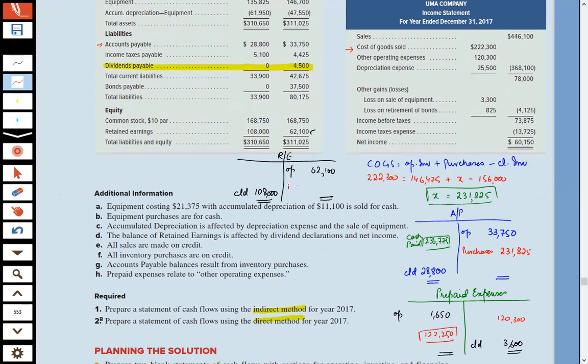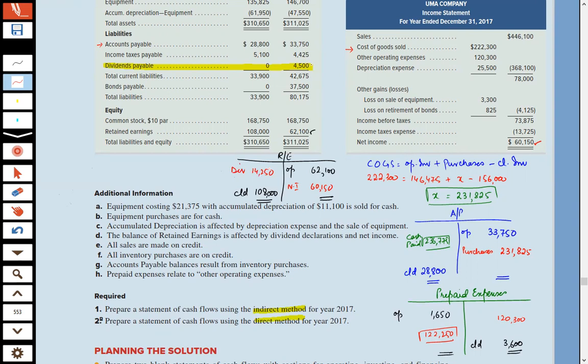Now we know that net income for the current period is 6,150. We will write it here, 6,150. Now if we balance the T account, the difference is on the debit side. It will be the dividend amount. Now this dividend is for the year X, you may call it expense or dividend declared, that needs to be paid. So dividend is 62,100 plus 6,150 minus 108,000. It is 14,250. This is dividend declared and payable.